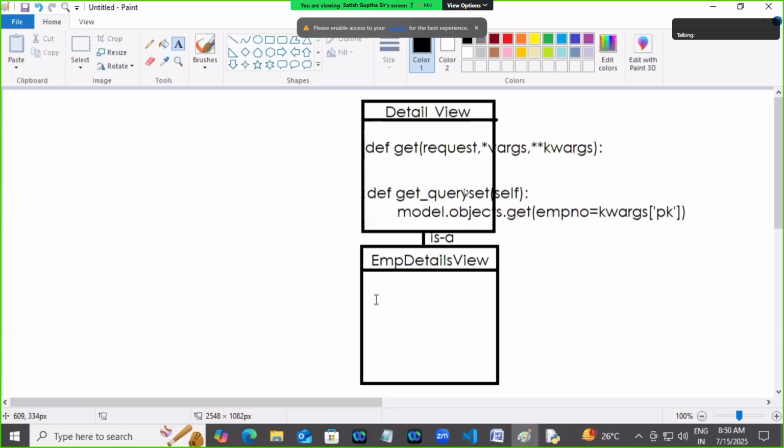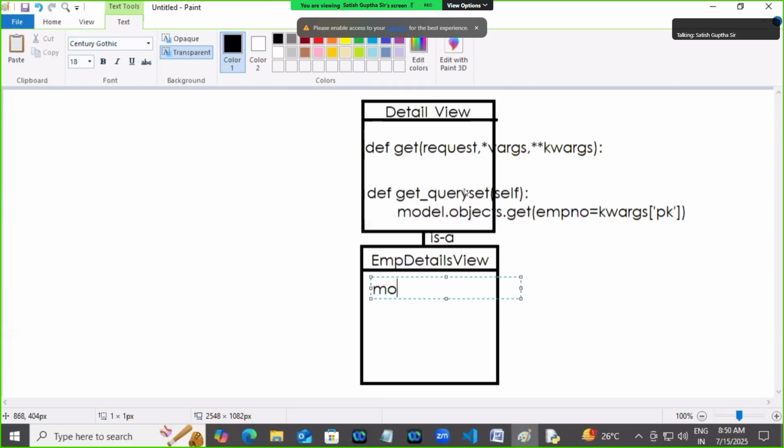Any model. If in my child class I say model is student, it will work with student. This field name it will take dynamically. I just wrote it for your understanding. If model is student, it will work with the student model class. If I write customer, it will work with the customer model class. But are you writing the same code again and again? No, you are not. Understood?